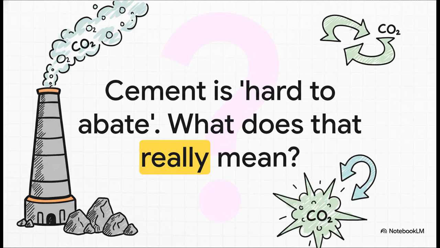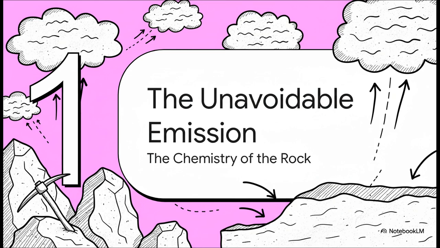You hear this phrase all the time, hard to abate. It's a great buzzword, but what are we really talking about? It means that a giant chunk of the emissions has nothing to do with burning fossil fuels for energy. Nope, it comes from a fundamental chemical reaction that you just can't get around. Let's dig into that. Okay, so our story starts not in a factory smokestack, but with the rock itself, limestone.